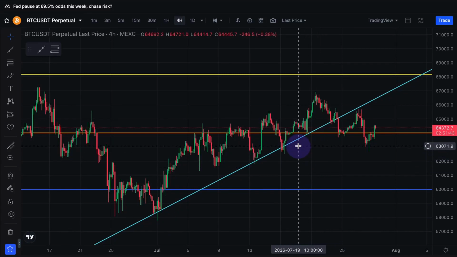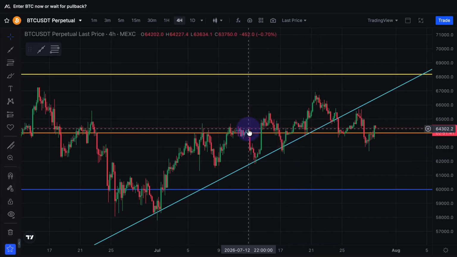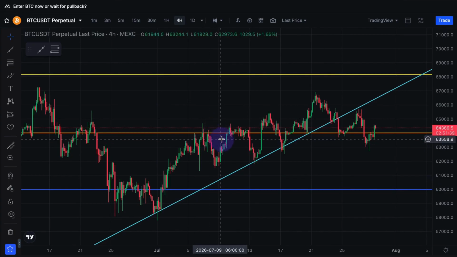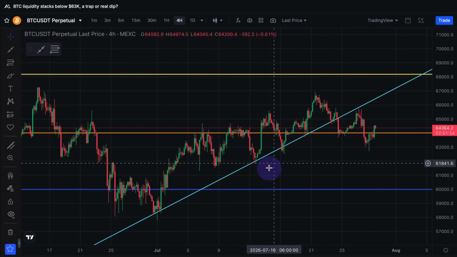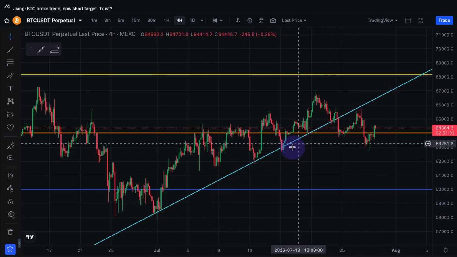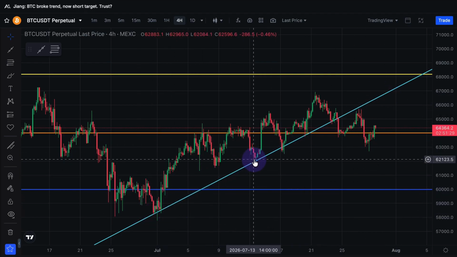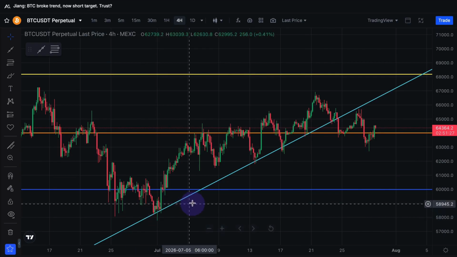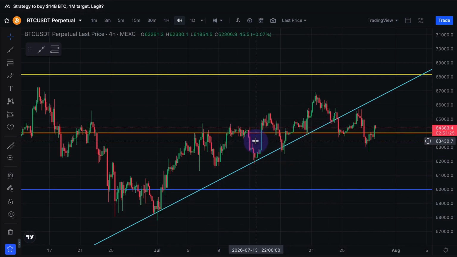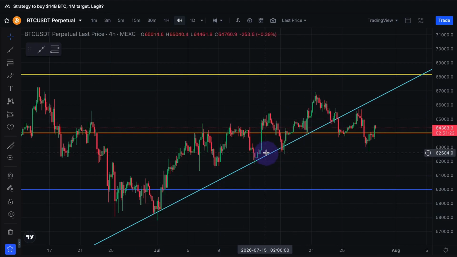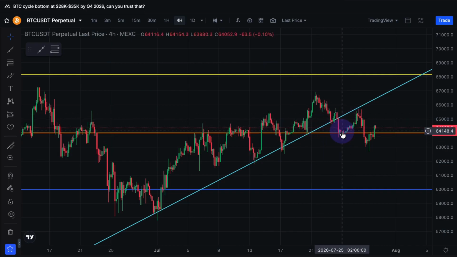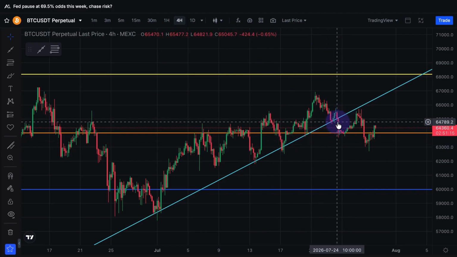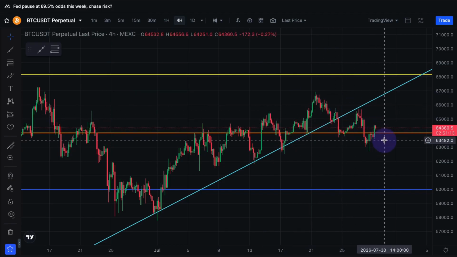July 29th. We're looking at a 4-hour Bitcoin chart, and as we've been seeing these days, we mark supports, resistances, and the middle of the channel. I also wanted to show you this diagonal line that gives us a bit of the lows it was making when it was in an upward phase, meaning when it was aiming for 68,000. And you can see that at this point, it broke out of that phase and entered a new one. At this point, we're already in that bearish zone, which is what we've been seeing since last week.